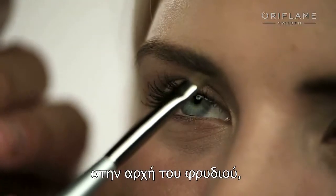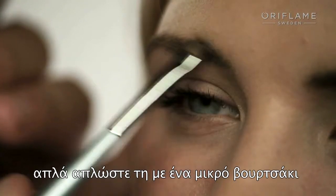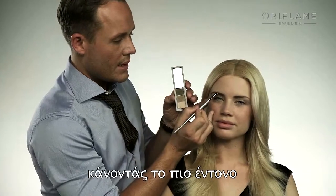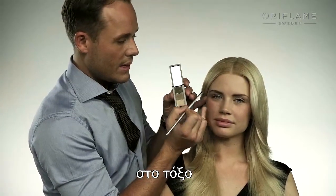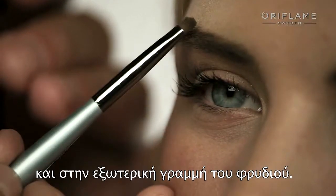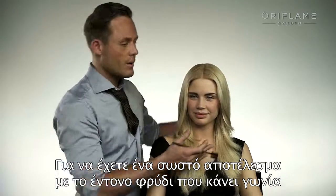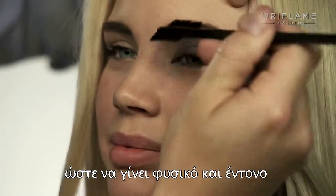Use the lightest color at the beginning of the brow, just brushing it in with a little brush following the brow's natural shape, then gradually building up the color, making it stronger and more arched toward the wing and the ending part of the brow. To get away with a very strong and arched brow, just brush it through so it becomes natural and a little bit bushy.